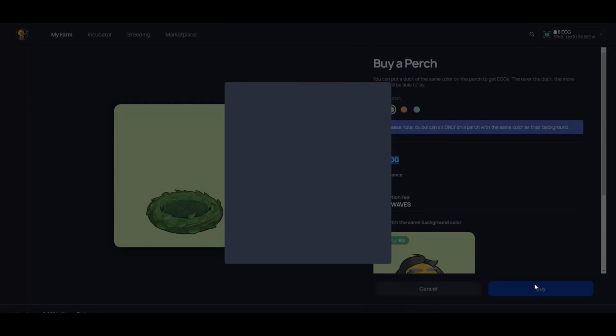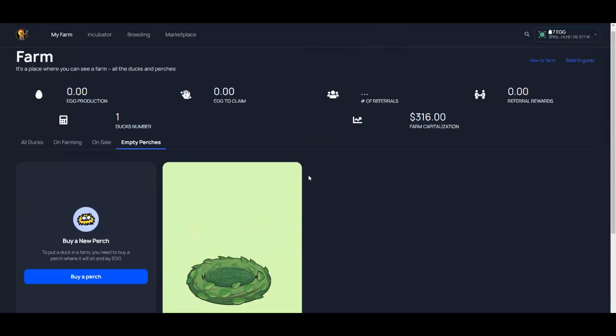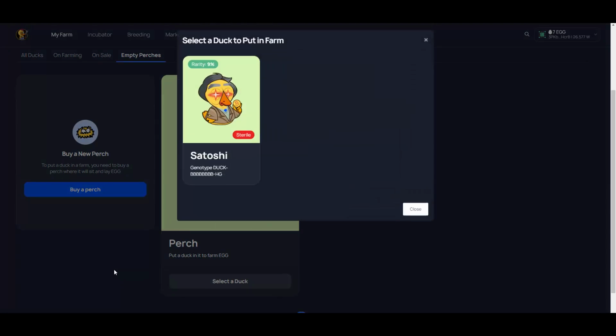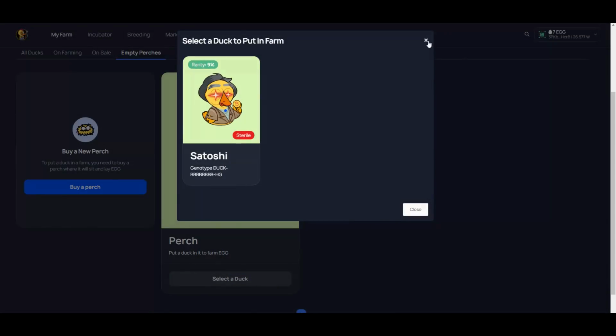We click on buy, then we'll need to sign the contract again, so again it will load up for a while. Okay, got it guys. Normally it works faster, I think it's just lagging a little bit today, but it's okay. So we have our perch here, boom, the green one, we click select a DAC, and then we can select our Satoshi here. And now guys, as we selected our DAC, in this case it was Satoshi, we just confirm it here. As you can see, there is again a little fee, which is just literally dust. It's, I guess, like 10 cents, maybe even not. We click on confirm, we can close that.